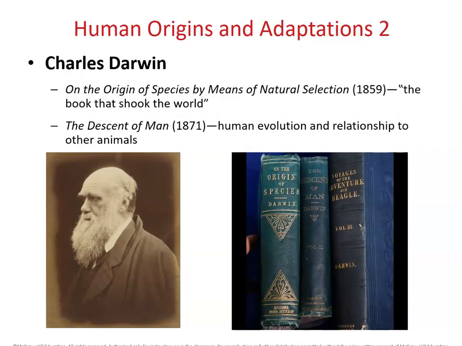Charles Darwin is arguably the most influential biologist of all time. His work described how species originate and change over time. And in short, his ideas about natural selection tell us how evolution happens. When his work was published in the mid-1800s, it was really controversial and to some degree remains controversial today because it changes our view of nature, of human origin, and of humans' place in the world as a whole.